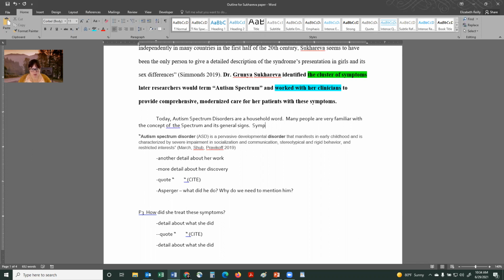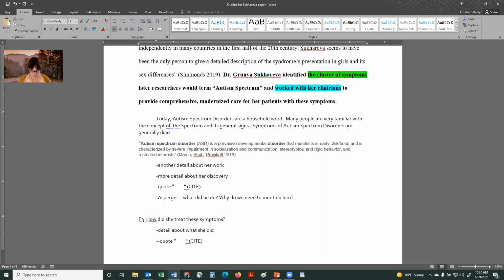Symptoms of autism spectrum disorders are generally diagnosed in early childhood and include a wide variety, wide, not wade, okay, wide variety of social and communication delays.